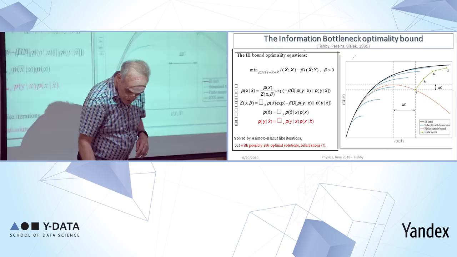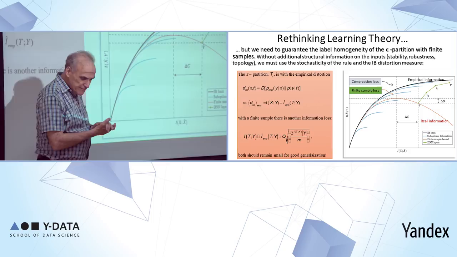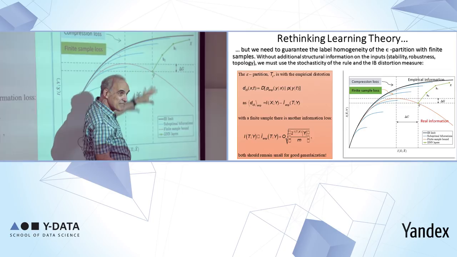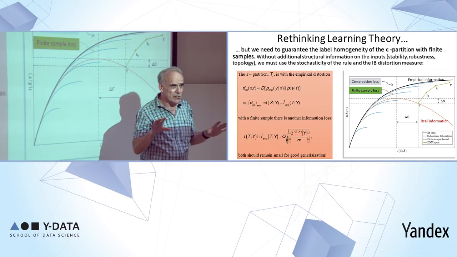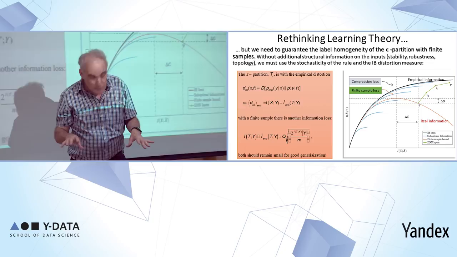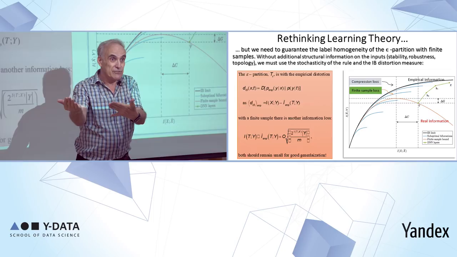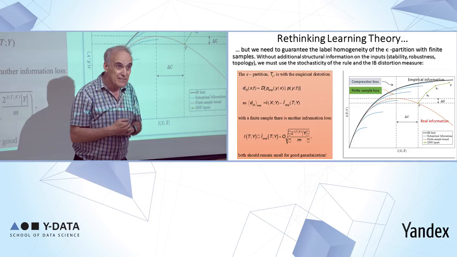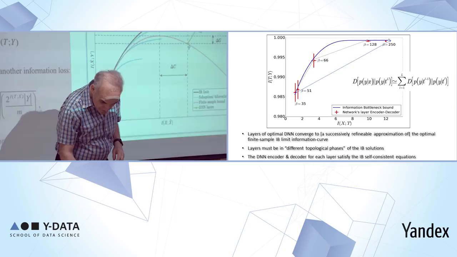So what is really important about this figure is that, first of all, I'm telling you that the layers move through these funny trajectories, eventually very close to this line. This is actually not so easy to establish, to measure. We did it for small problems. For small problems, I can actually calculate this line analytically, and then compare the mutual information of the encoder and the mutual information of the decoder and see where it is in this plane, and if it's close to the line or not close to the line. So that's what actually happens if we look at the problem I showed you.